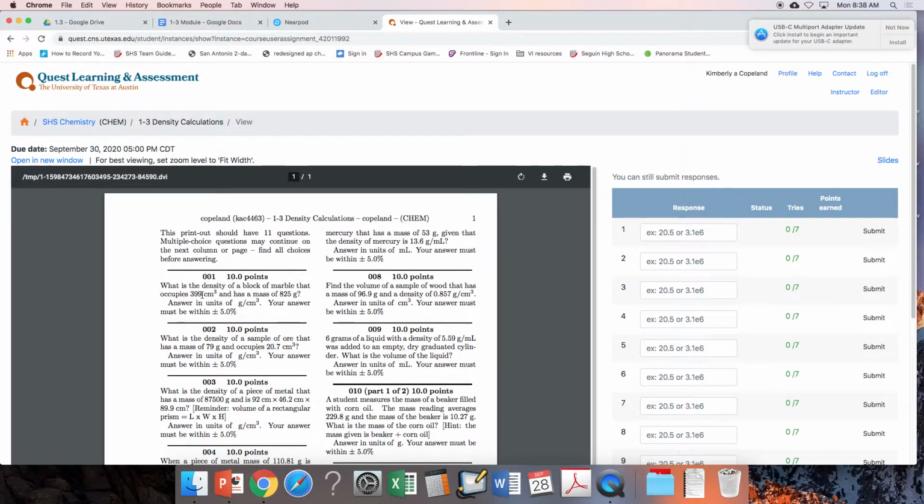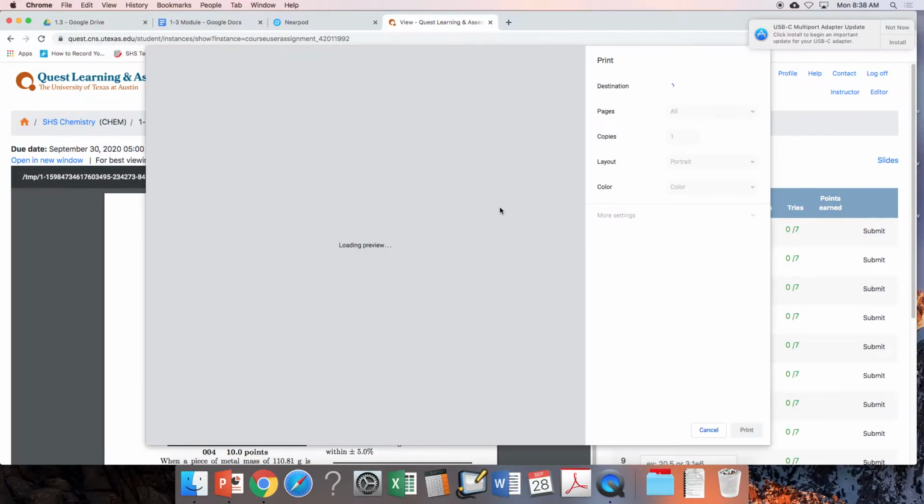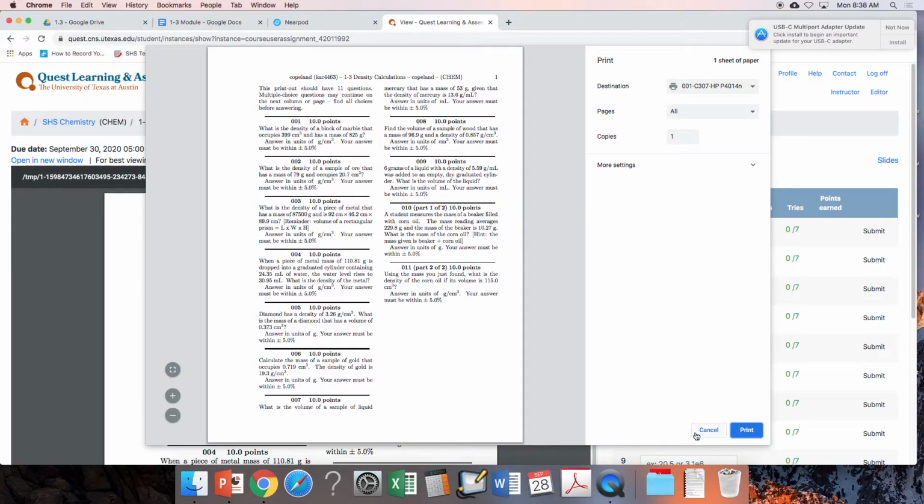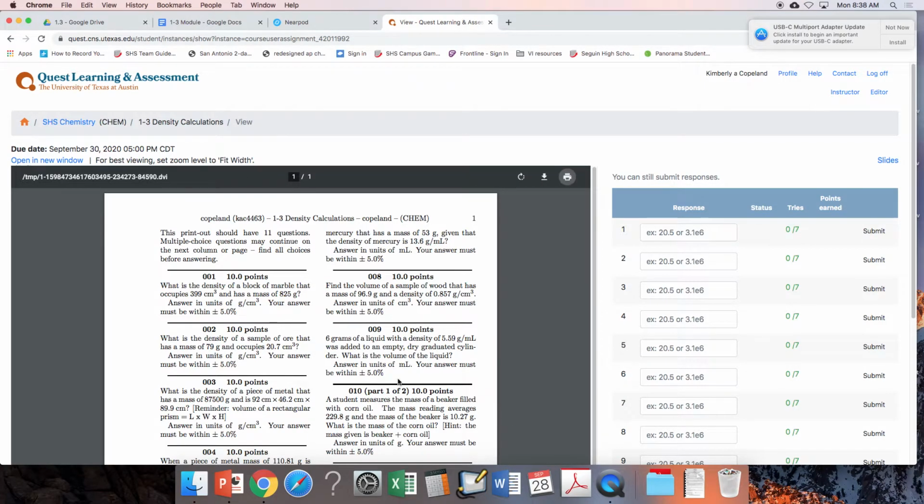So this is the default view. You're going to see you've got your problems here, and then you've got all the places to enter. Make sure you're entering in the correct line. This page can actually be printed. So if you have questionable internet at home, you can go to the library and print this page. You just click print, and it'll give you a PDF copy that you can print. We can't print it, everybody's in class, but the library will let you print things.